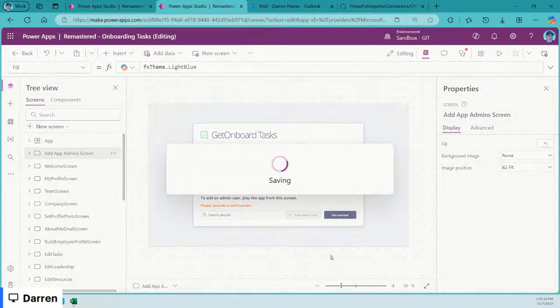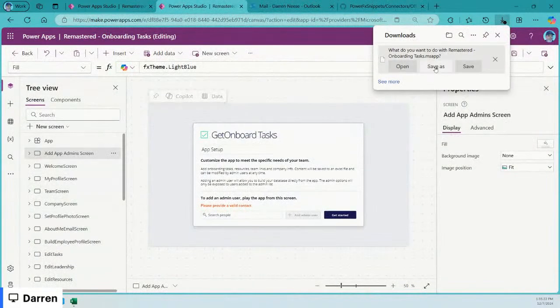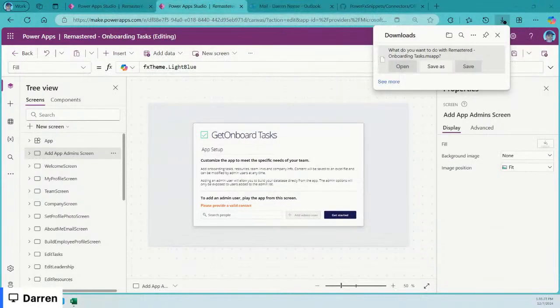And then what I'm going to do is get a good MSApp file for you guys. And I'm going to put that in here, and I'm going to put the date on this.